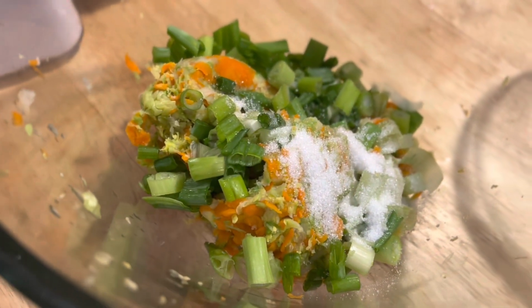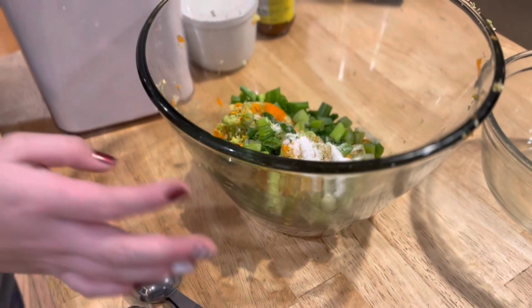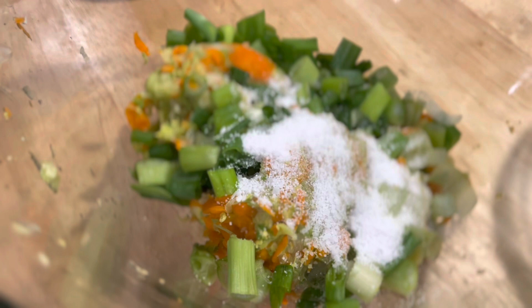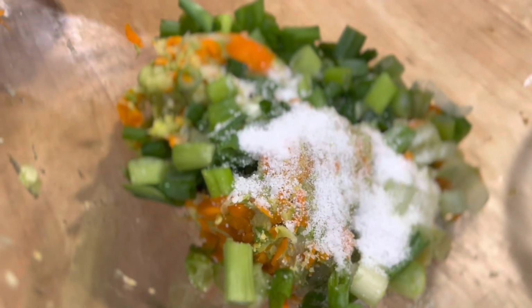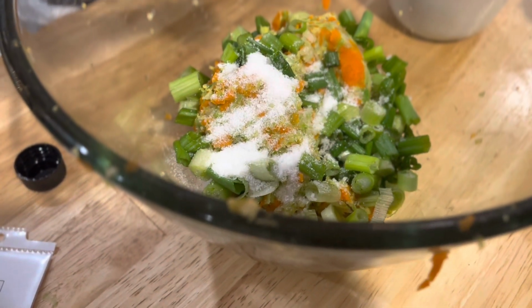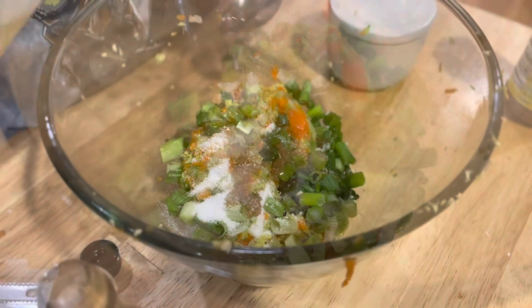Then after we have squeezed the water out of the veggies, put them back in that big bowl, and then you're going to put in some scallions and season the veggies. You're going to put in some white pepper, 2.5 teaspoons of salt, 2 teaspoons of sugar, 1 tablespoon of sesame oil. Optional, you can put in 5 spice powder.